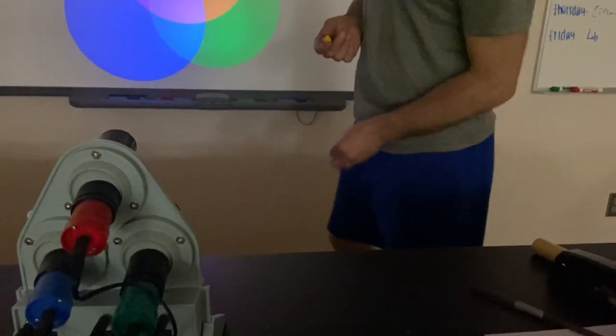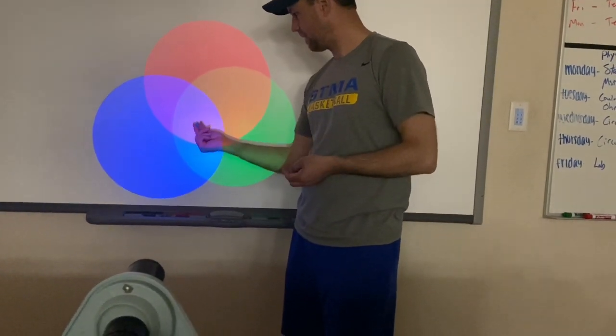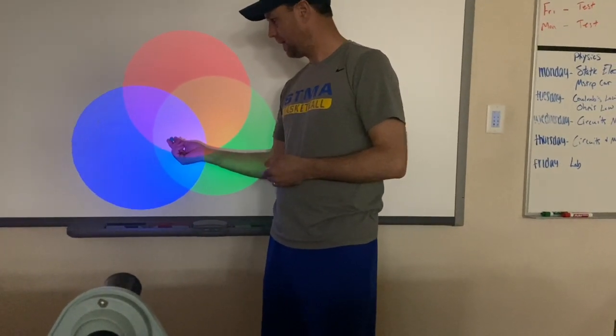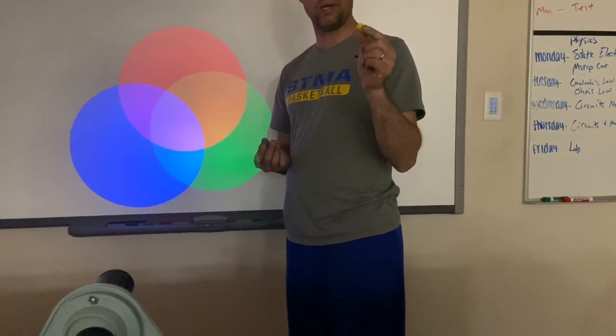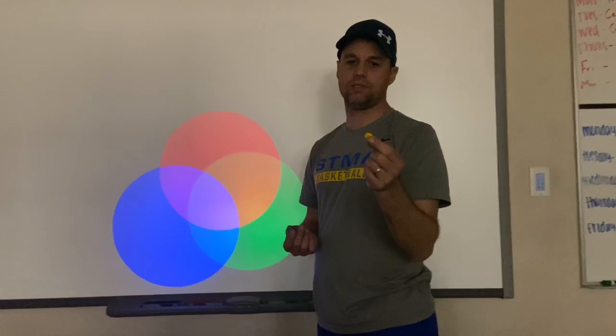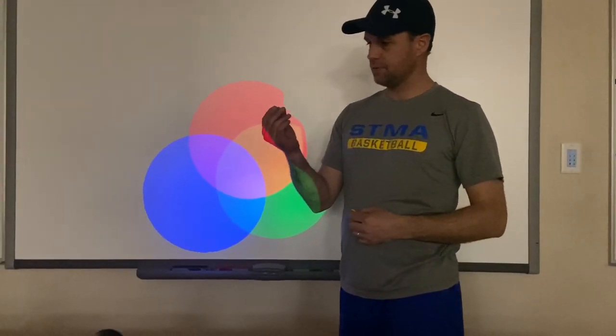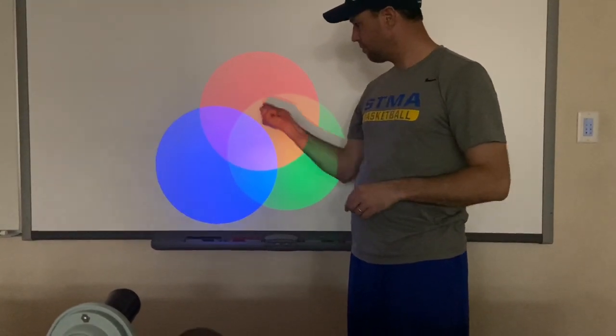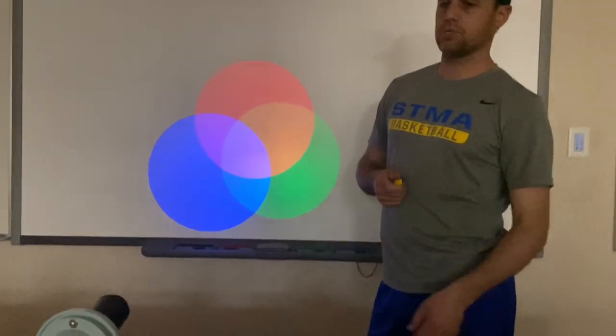If I mix two colors of clay, which here I have some yellow clay, which you can kind of see that in the white light, and some cyan clay, you can actually predict what color they're going to make. And here's how I predict it. I use the subtractive process. So I know that yellow is red and green. It reflects red and green. I guess the only color it absorbs is blue. And cyan reflects blue and green, and the only color it absorbs is red. So this one absorbs blue. This one absorbs red. So if I mix them together, blue and red are gone, and the only thing that's left to reflect is green. That's called the subtractive process.